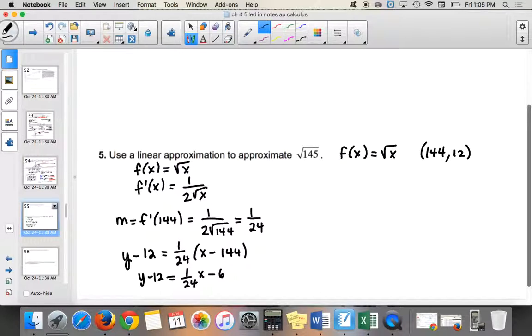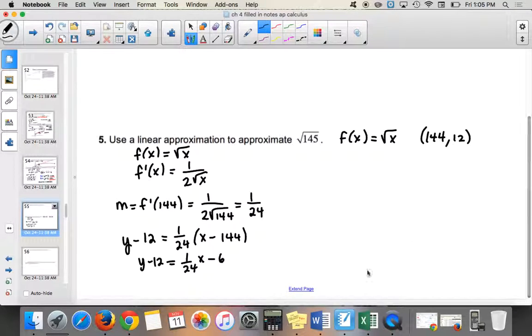All right, Emily. You can do this for any equation, right? It doesn't have to be the square. Yeah, it can be any equation. Isn't that just the same thing as taking the first derivative, though? Yeah, all of them are going to use the first derivative to find the slope, and so you're just finding the equation of the tangent line over and over and over. Same thing every single time. So our linear approximation is 1 over 24x plus 6.